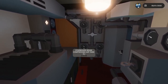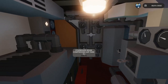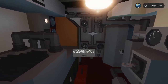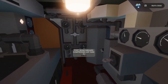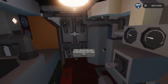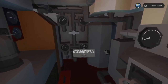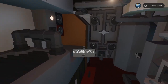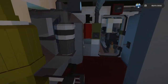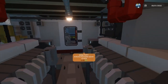I'll allow these tanks to fill to a thousand liters and get back with you. The starboard side compressor has just shut off because it's reached a thousand liters, and the port side won't be far behind — so I'm going to turn it off now. We now have on the port side 917 liters stored in each of these two tanks, and on the starboard side we have a thousand. I would recommend turning these off so they don't automatically turn back on, and I'll join you back in the diving prep room.